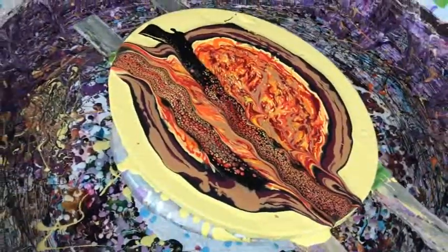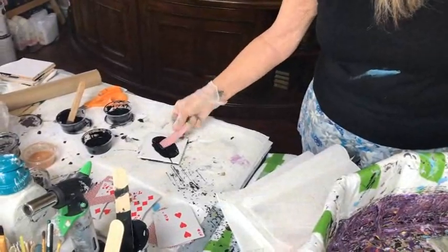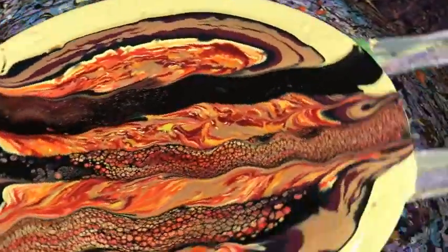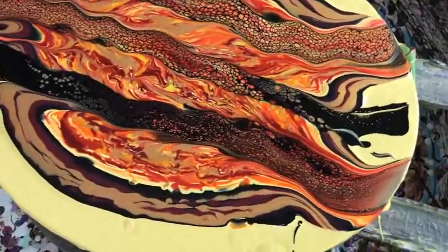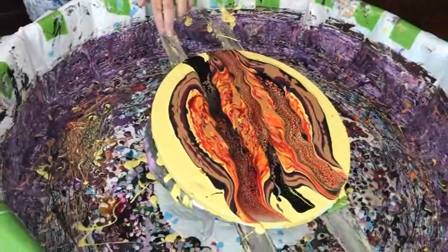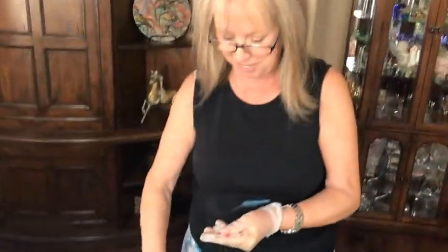I just think it's kind of funny because you're starting out with a little card? Well, as you can see, Kathy simply uses playing cards. She cuts them to the size she wants, puts some of the cell activator on the back, and gently swipes through the surface of the drizzle paints and the base paint, I guess, at this point. This is just great because you usually have a clue what I'm doing, and when I'm doing all this different stuff, you just look at me like, what are you doing? Hey, I've got to keep you on your toes, Phil.